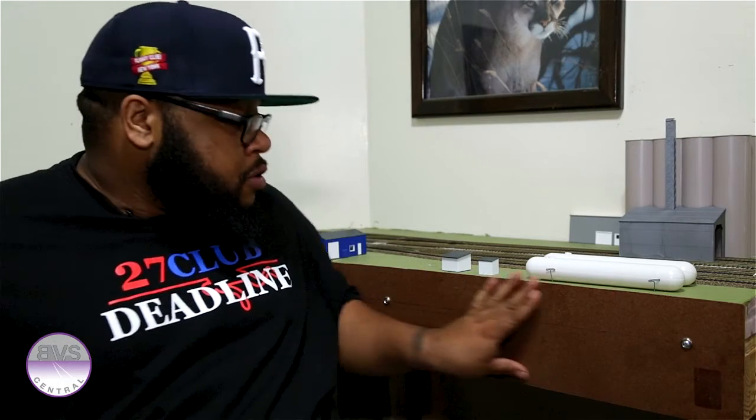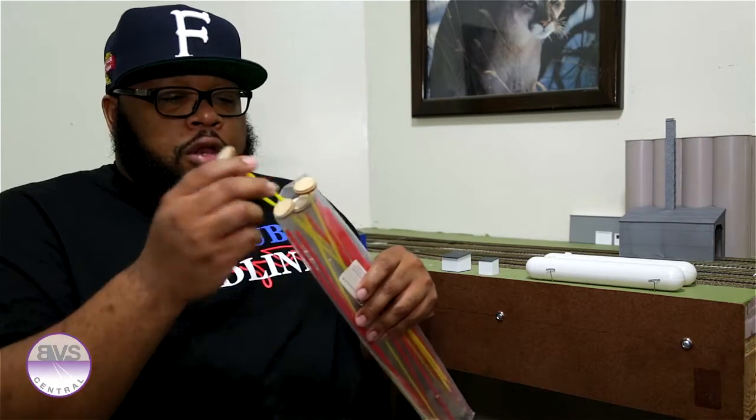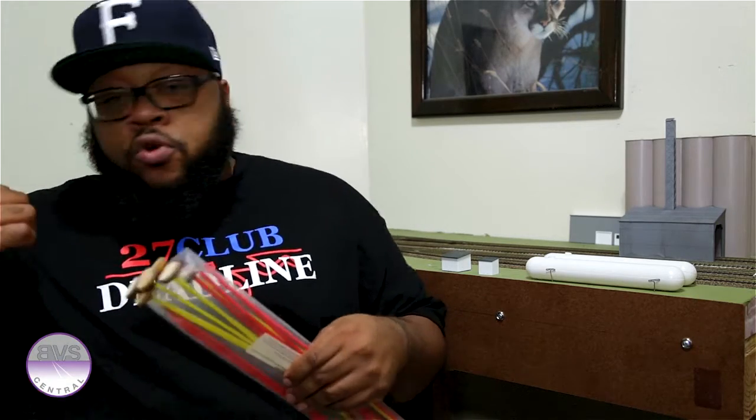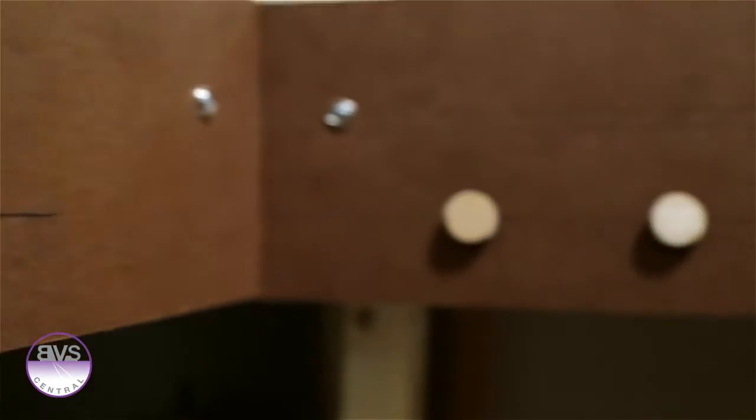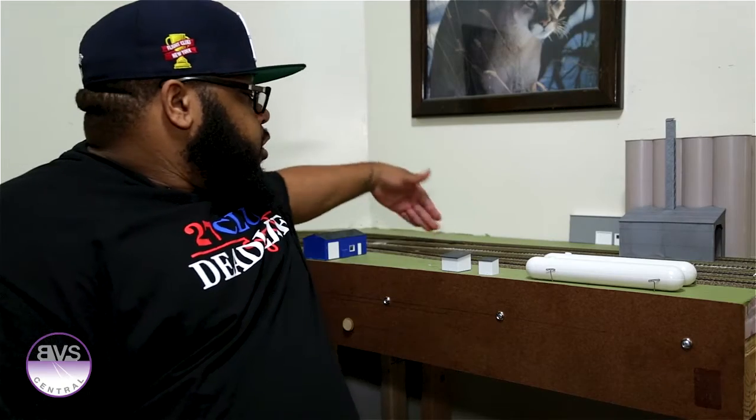I also got my fascia started — putting the fascia up has worked out pretty good. I had the pieces cut for a while. I did the fascia and started putting the rods in for the Bullfrogs. I have to put two more together, so I have eight more Bullfrogs to do. Directly behind me there are three, and on this panel there are two switches, and then behind me on that part of the layout there are three more.